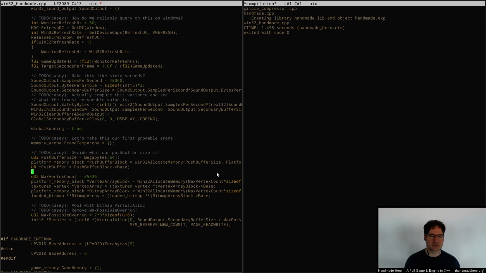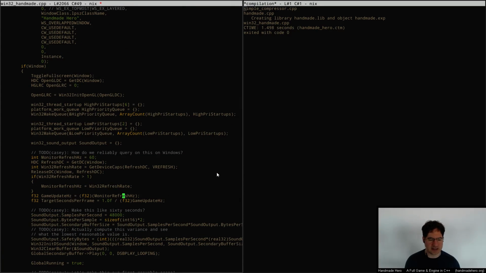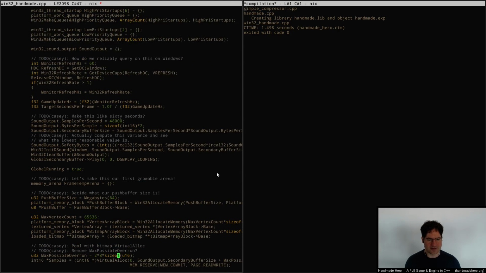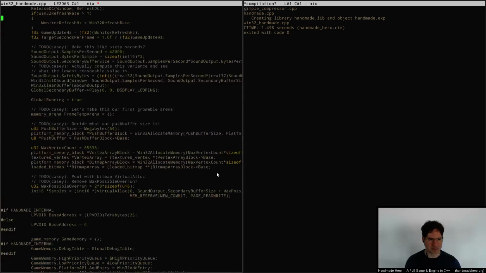So what I want to do is start by taking a look at how we've structured it here. What you can see is we actually have some interesting baked-in assumptions here. You can see this samples per second, samples per buffer, second buffer size stuff here. This stuff is pretty much all, I think, going to be okay because nothing here depends on the target seconds per frame. The sound output is run on a separate clock, and I don't think we have to worry too much about it.